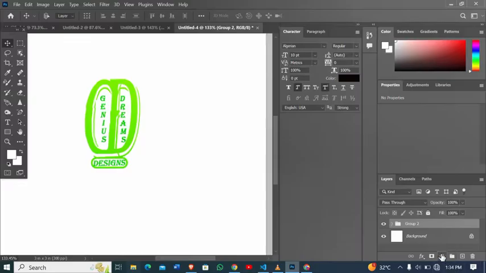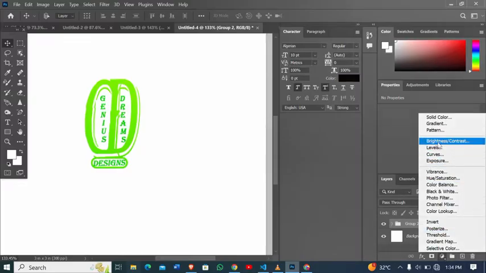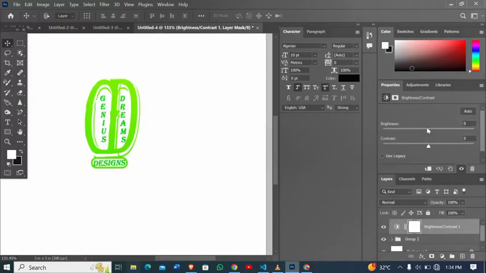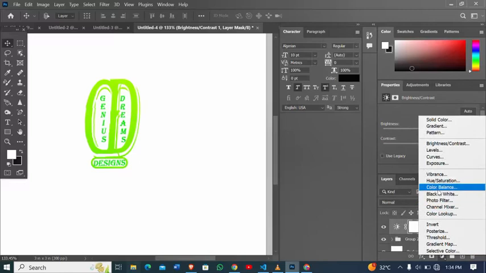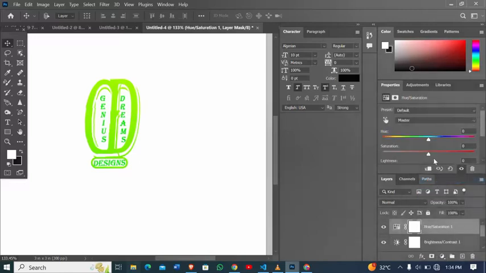We can go and add some brightness to it, and some contrast. Then after that, we can also add hue and saturation to choose a desired or preferred color for our logo.